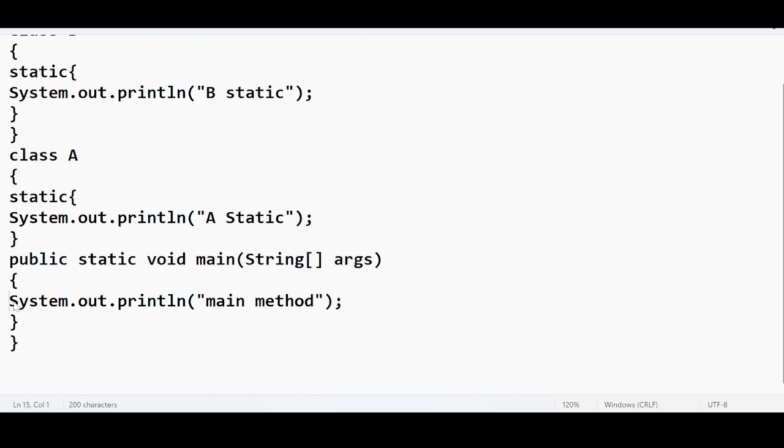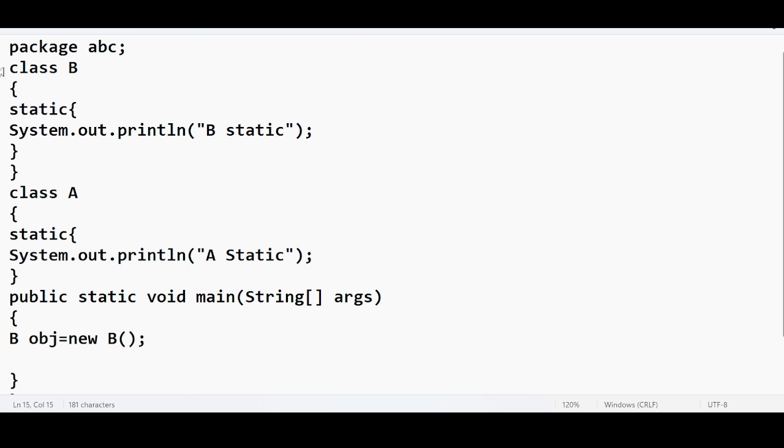Instead of printing from the main method, at runtime I am trying to do B obj equal to new B. So I have two classes, class A. Inside class A I have a main method, and inside the main method I am creating an object for class B. Now can you guess the output?